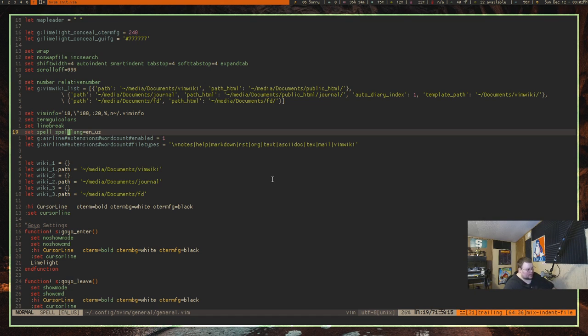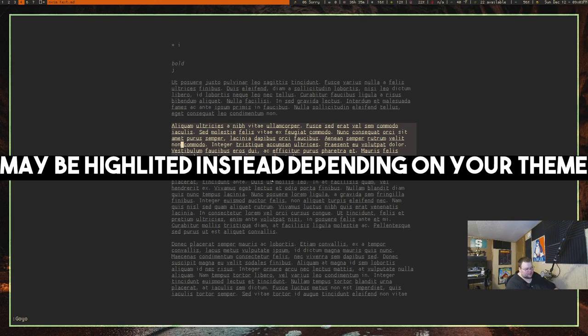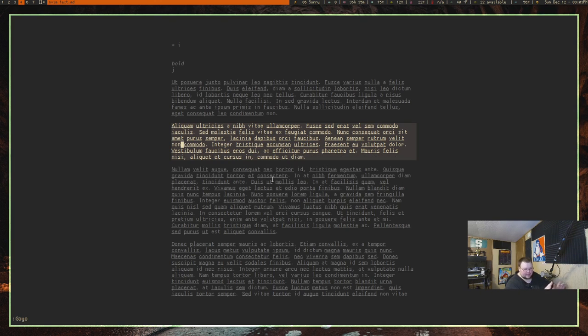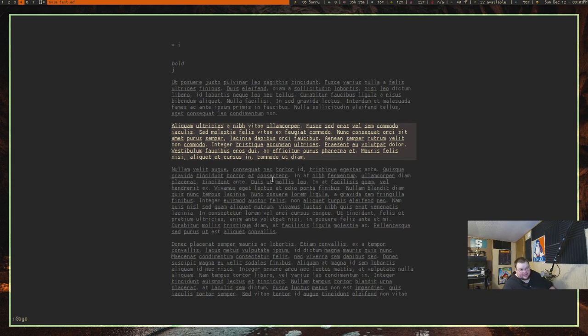But anyways, you just turn that on, and then you reload your vimrc file, or your init.vim. In my case, it's space s in order to reload the configuration file. And then when you're back here in your document, you'll have to reload any documents you had open. But you'll see that there's a whole bunch of words here that are underlined. That's not normal. That just means that these words aren't in the English dictionary. I'm pretty sure they're Latin words, obviously, but that just means that they're not in the English dictionary.